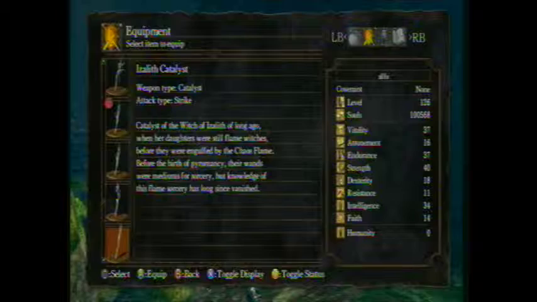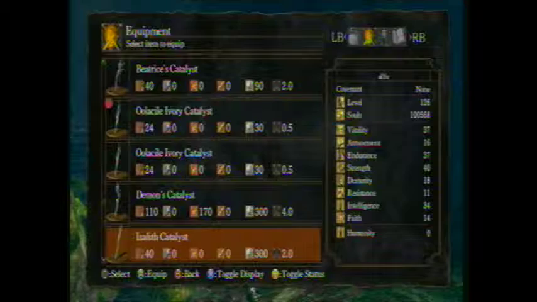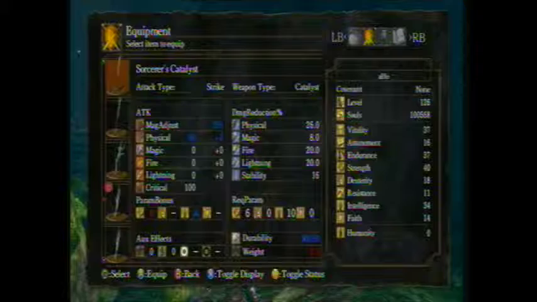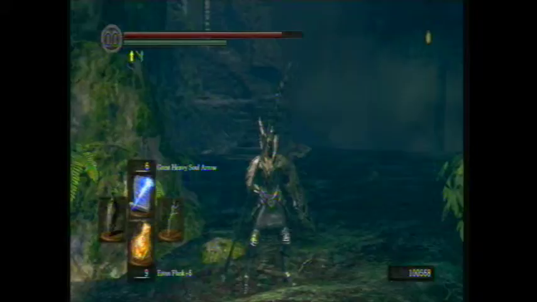Okay, so this is 203, this is 203, and this is 203. Okay, so the Izalith Catalyst, Sorcerer's Catalyst, and Beatrice's Catalyst. Let's see what that looks like. Not bad. Kind of looks like the You Shall Not Pass.